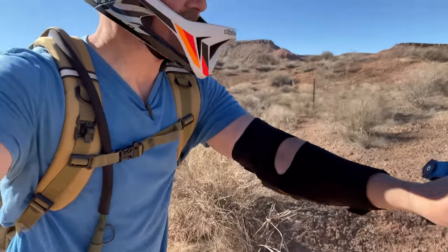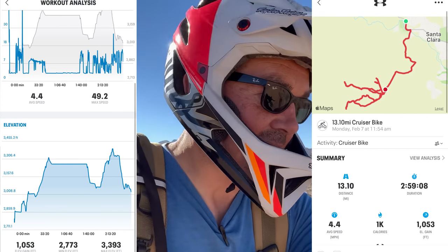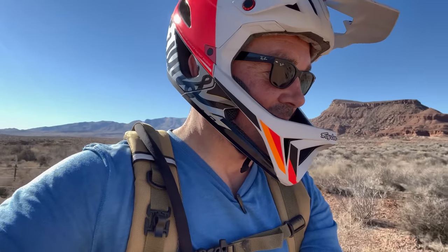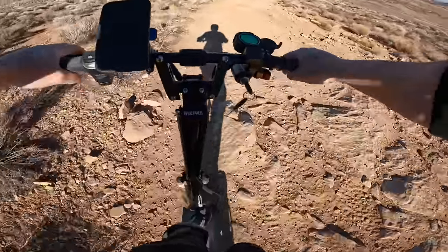The range test has ended — I am pushing the scooter. It did end sooner than I wanted, but my app recorded 13 miles with over a thousand feet of elevation gain, which is awesome. I'm really happy with that distance given that elevation on this terrain. The battery bar went down to one bar, and within three minutes of hitting that last bar it died. Sometimes the last battery bar will flash or just the outline shows up when it's about to die. The second bar lasts the longest out of all five, so I was hopeful — but when that last one hit, it was pretty much game over.